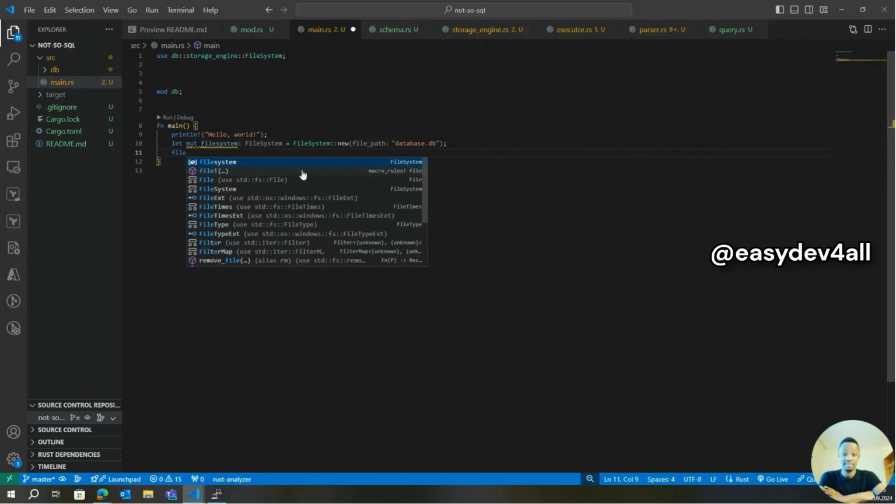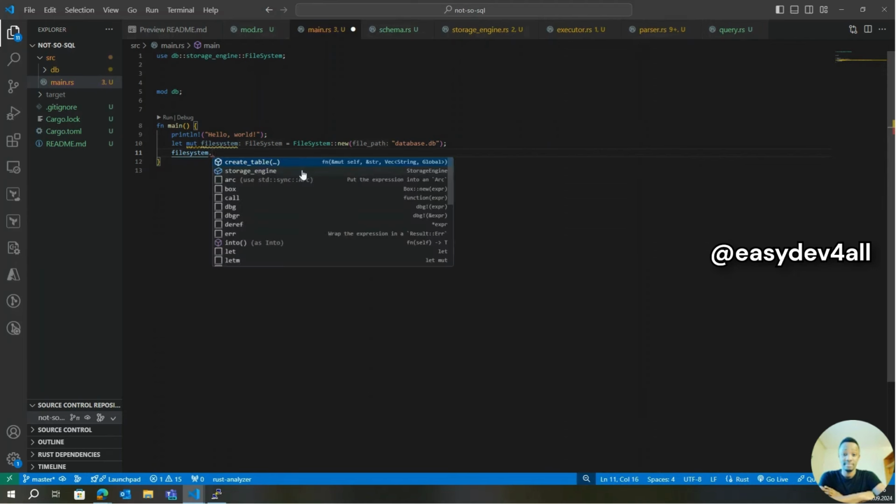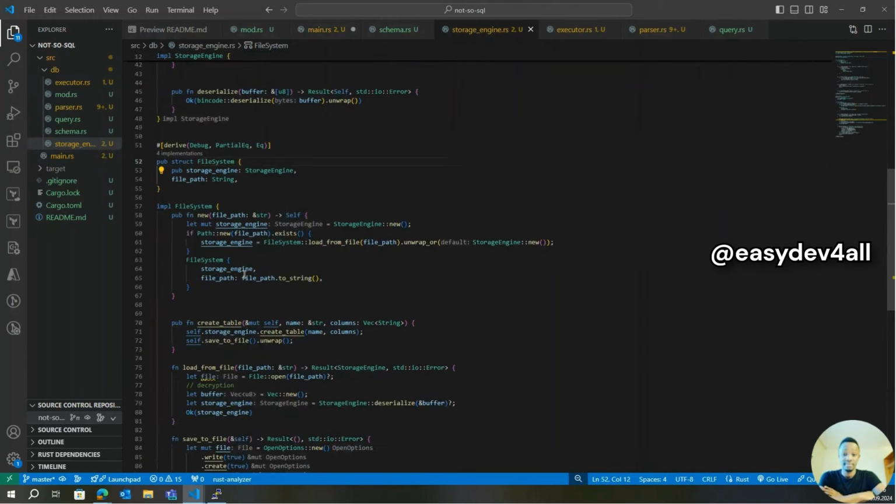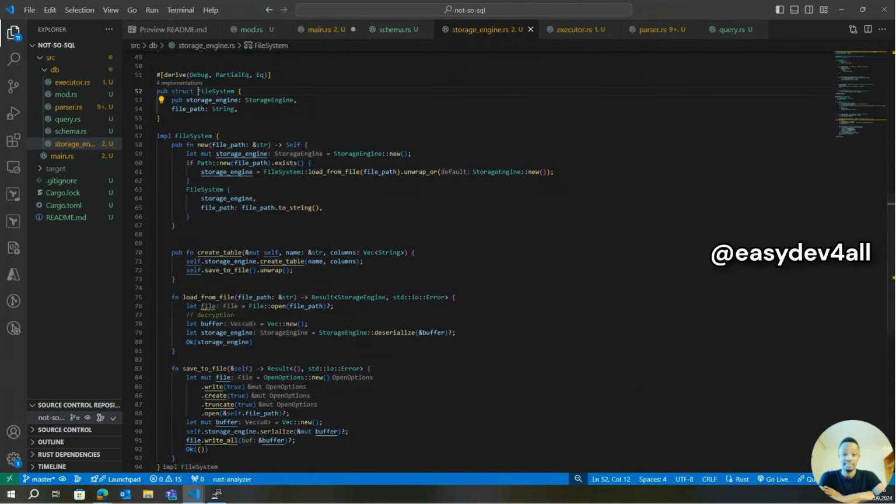file system dot insert. Do we have an insert method implemented? I don't think so. So again, we go back in here and we try to implement an insert function. And actually, I think we do. Let me see. No, we actually don't. So let's go ahead and implement one.